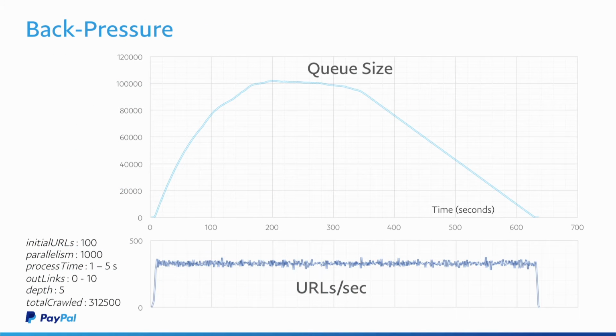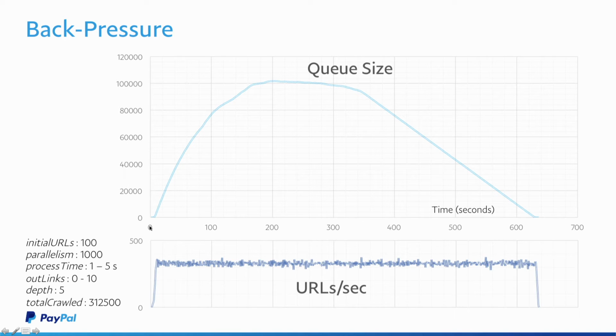All right. So here is just a small job running off a single VM. I started this with 100 seed URLs with a parallelism of 1,000, which is a common number that we use, with a processing time that we figured out roughly between 1 to 5 seconds and between 0 and 10 links per document. Only 100 URLs, totally assuming that there is no duplicate and nothing in the cache. We'll have to crawl about 300,000 documents.